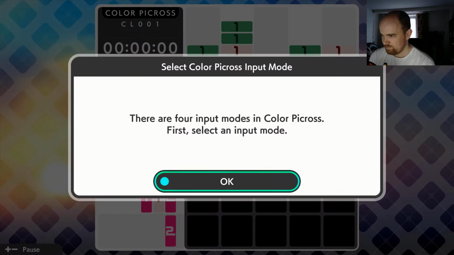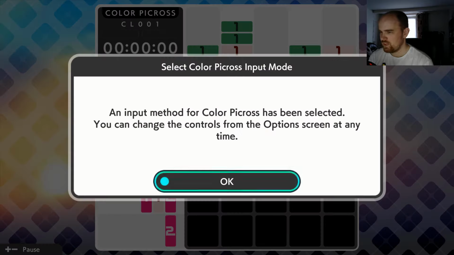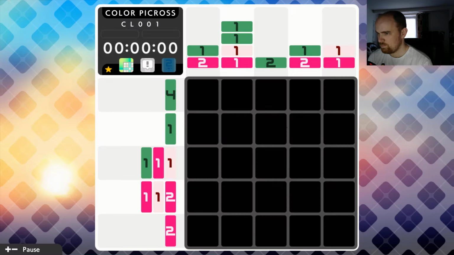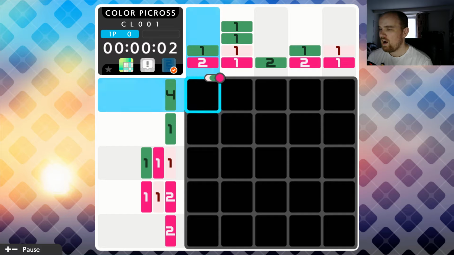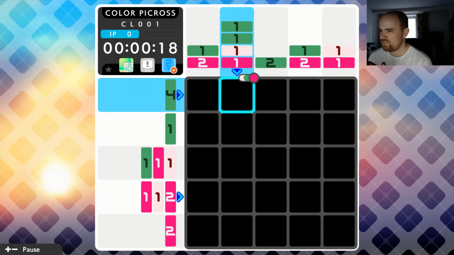Okay. Okay, so, yep, fill colour. Mark is empty. Change colours and apply colour filter. Simple is fine. Nope. Oh, that's what that does. Okay, so I've just accidentally used the colour filter, which is the same as the helper from the standard Picross. By activating that, you see that little check mark that has appeared on that square in the top left of the HUD. That's letting me know that I have used that help, and therefore have forfeited my no assist star, which is a bummer.